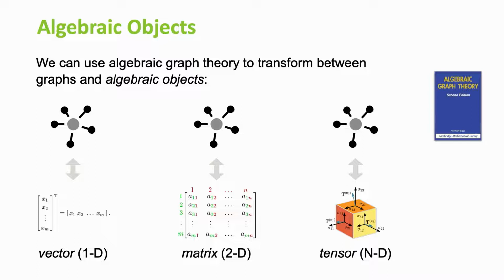The idea is you have a complex graph and you can take parts of it and push it into a vector. You can vectorize it. And we do this when we're training neural networks a lot. Alternatively, you could represent the edges and relationships in a graph using a matrix representation, so non-negative matrix factorization, using things like an adjacency matrix. Or you can get a little more complex and use something called a tensor, which is essentially like an n-dimensional matrix, if you will. So there are ways to go between what we call algebraic objects, vectors, matrices, tensors, and graphs. You can transform back and forth.